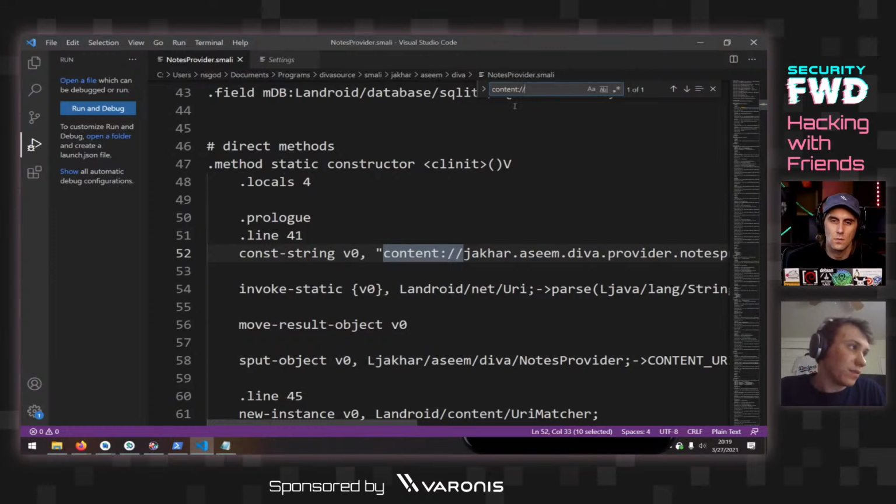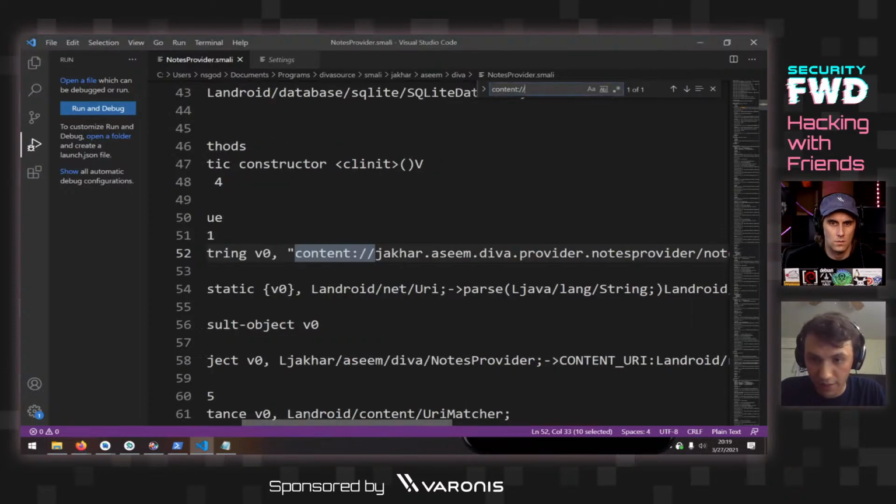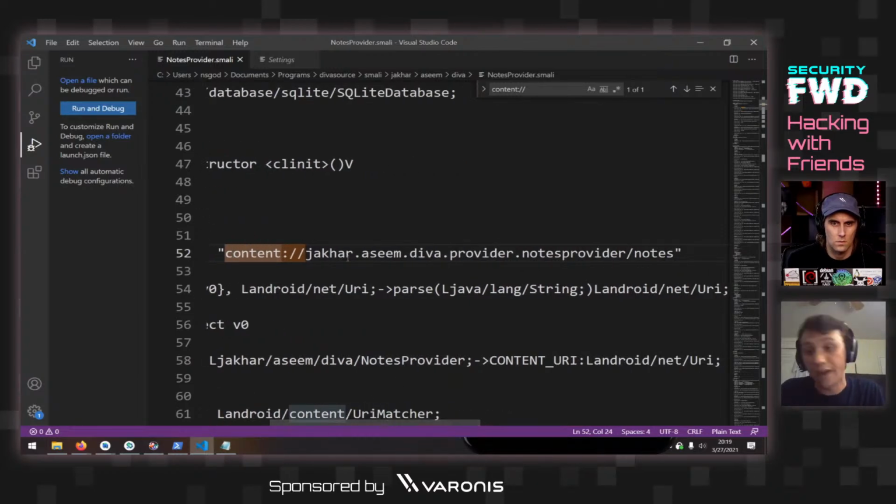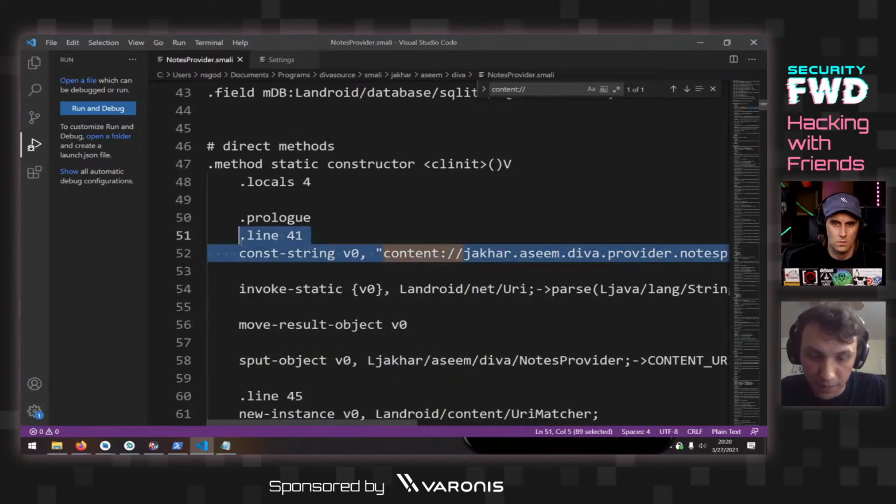So I just did an easy Control F, and I found this URI. It's the basic file directory that we've been using for everything in the Diva app. But as we can see, it ends with a file that is called notes. So this might be where the notes are stored. So I'm going to just copy this to my clipboard, and it might be useful a little bit later.